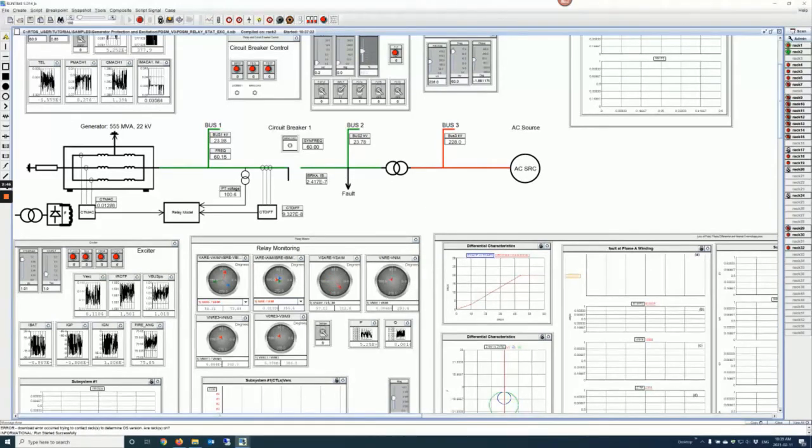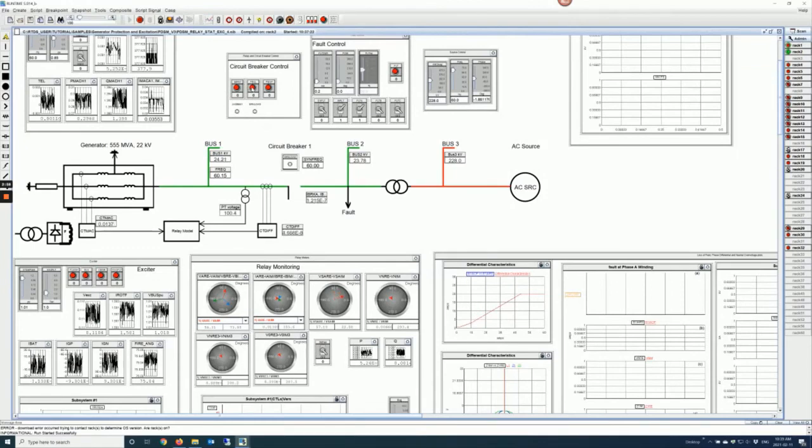When you see this synchrocheck element, make sure that the moment that I'm about to close the breaker, the synchronization signals are satisfied. So when I put the command for closing the breaker, it waits, and when it's ready, it closes the breaker.